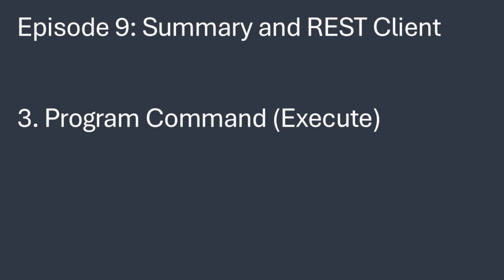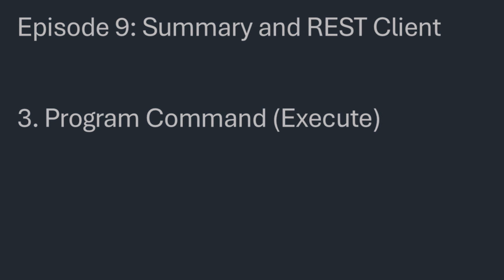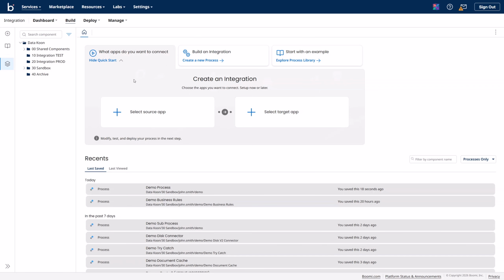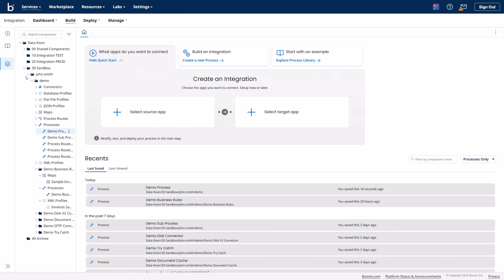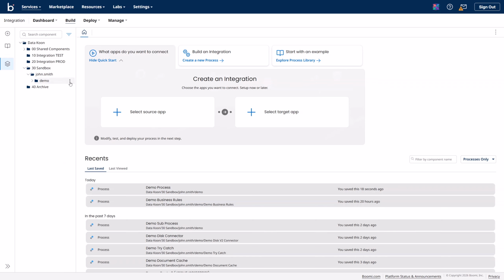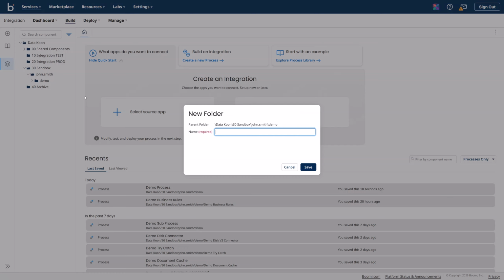Program command. So let's have a look at the program command. So one of the last steps we are looking at. So we create a new folder, demo program command.